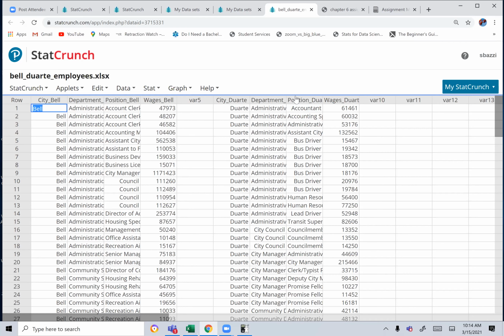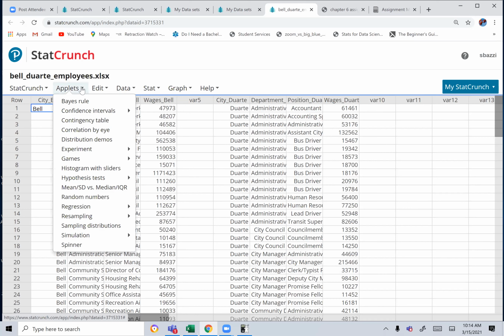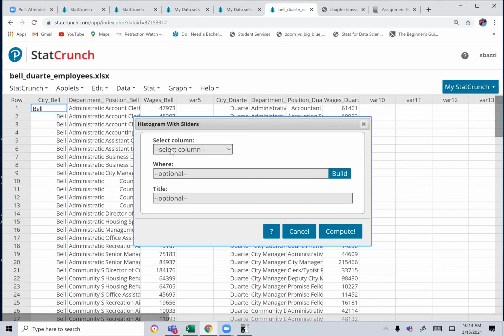What I said you do, you have to go to the applets, to histogram with the sliders. Just follow my directions, guys. Select the column. See, it only showed you 2 columns because these are the only ones that have numbers. So it didn't show you the ones that have qualitative data. We need this one, and then hit compute.